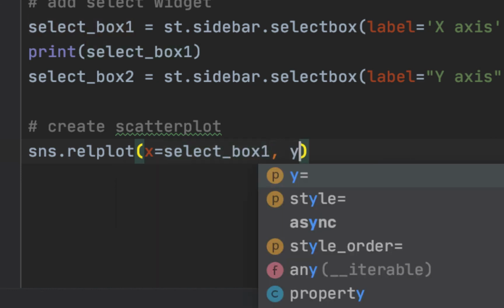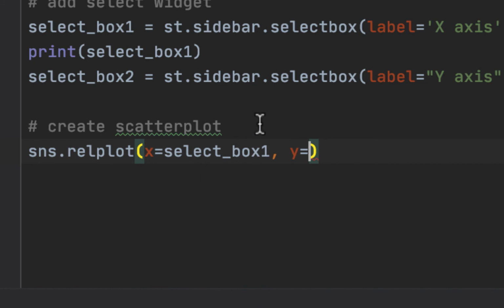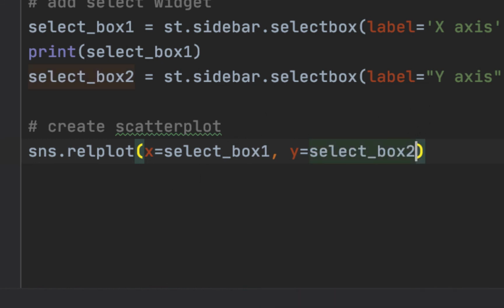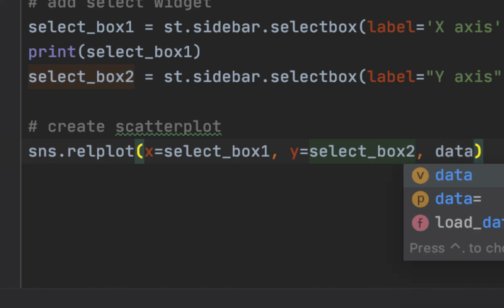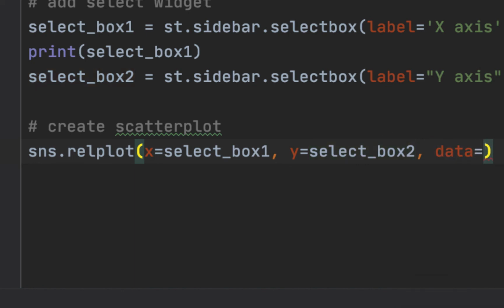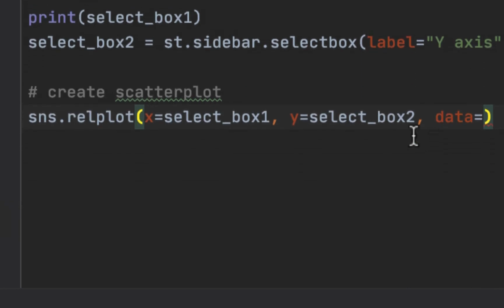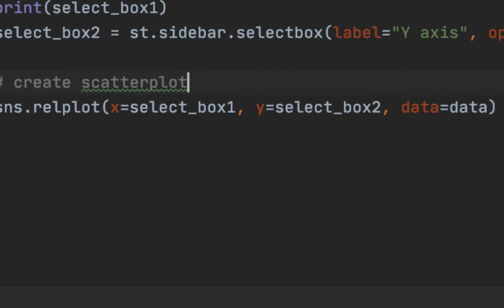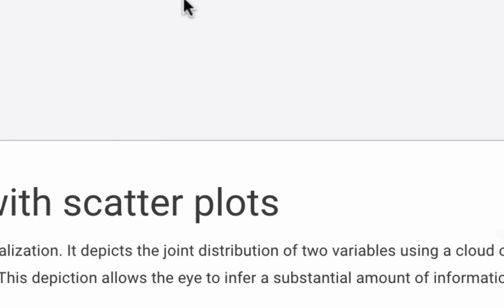We want y to be equal to select box 2. I want the data to be equal to, what did we call it over there? Okay, we called it data. So let's save, and we should see some beautiful plots, right?